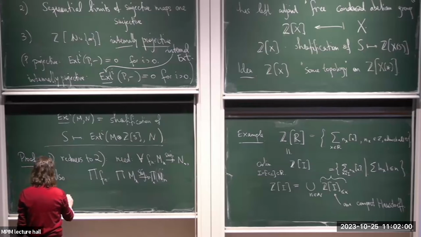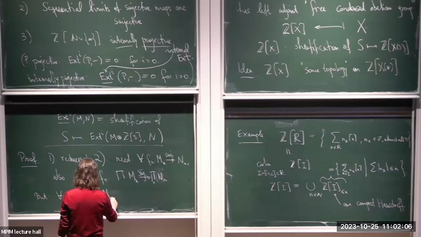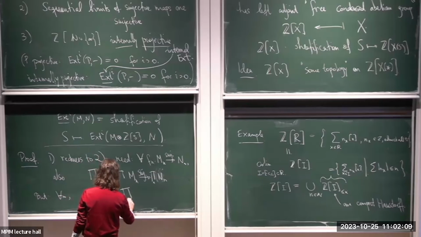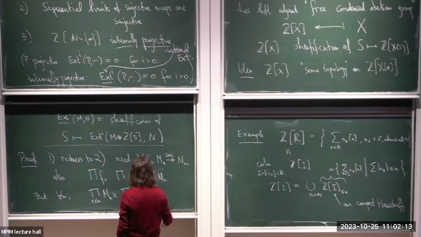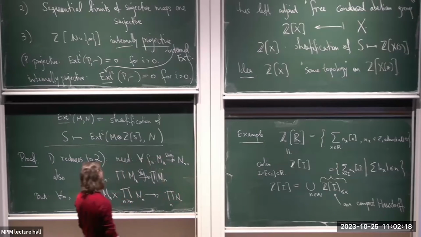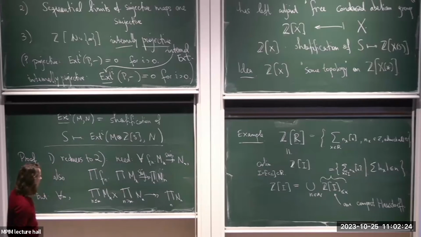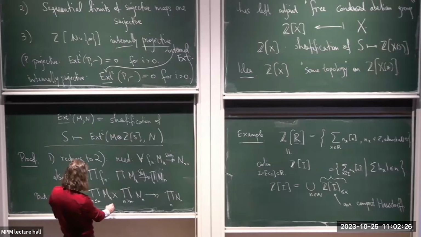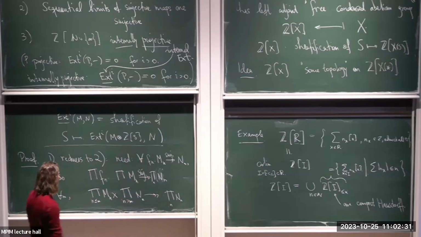So for all m, you can take the product over all n at most m of M_n, and then the product over n bigger than m of N_n. And this surjects onto the product of the N_n's. Because finite products are the same thing as finite direct sums, they are always exact, preserving surjective maps. And so for all but infinitely many coordinates, you can do the lift.